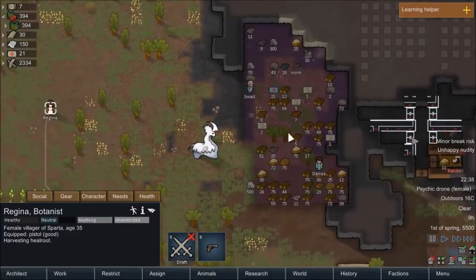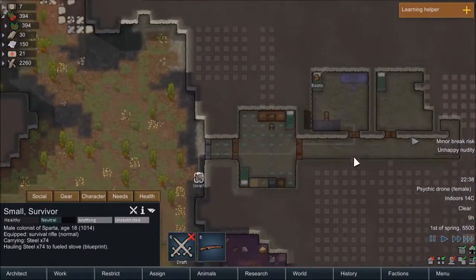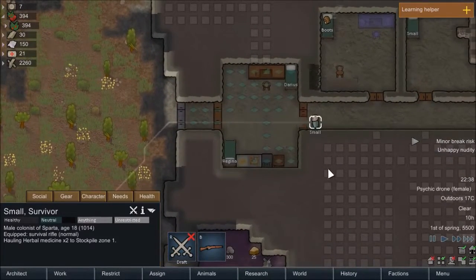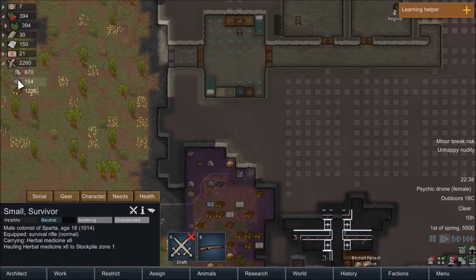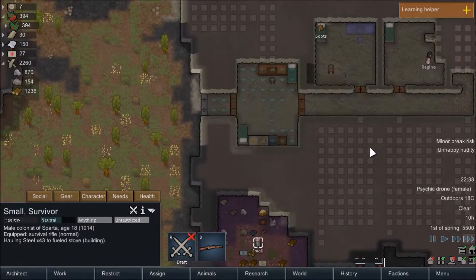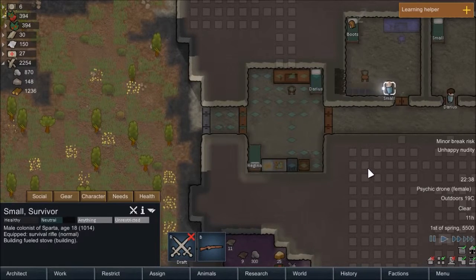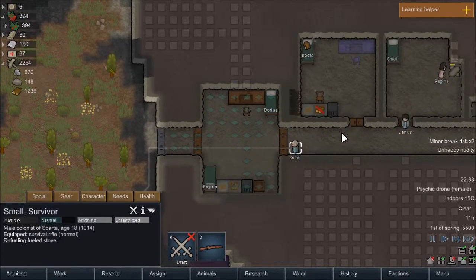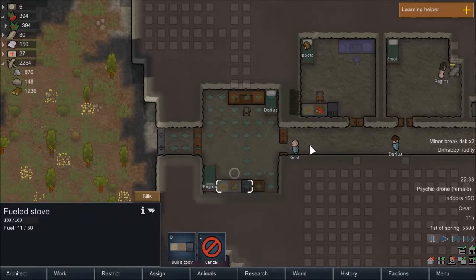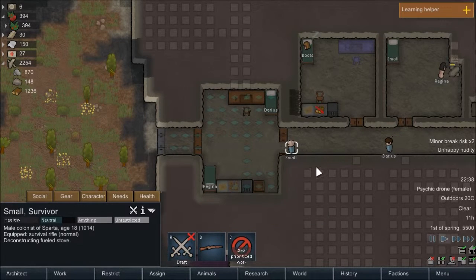Something's got a brick down. There we go. New stove. We've got enough there for now. I do need some more steel, though. Please don't break it, because I don't think I've got enough steel to replace it after. There we go, right. You, can you prioritize deconstructing that. Do it.